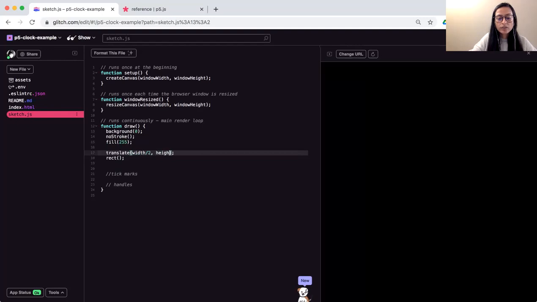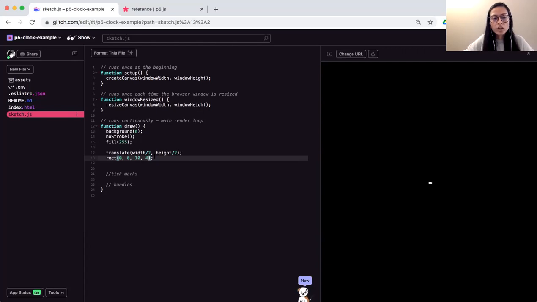Half of width, half of height, there we have, and then 0, 0. We can look at how big or small we want it to be. So width, too small, and then height, maybe we can keep 4, too thin. Okay, maybe we want it to be a bit longer.